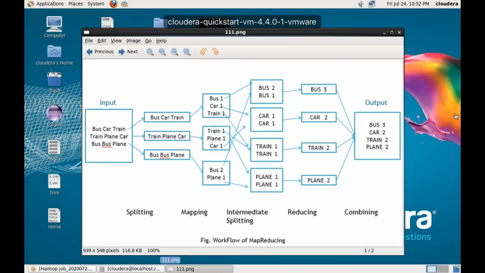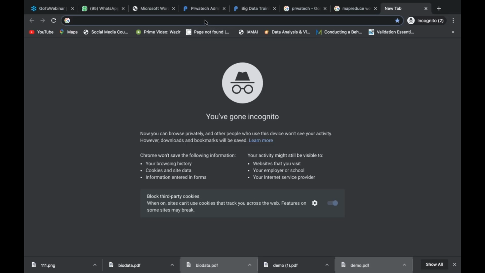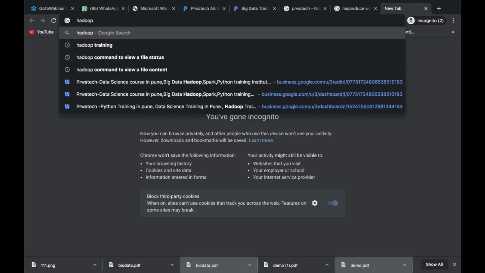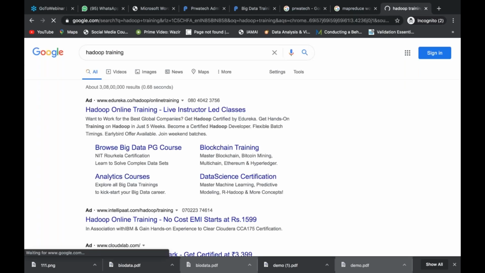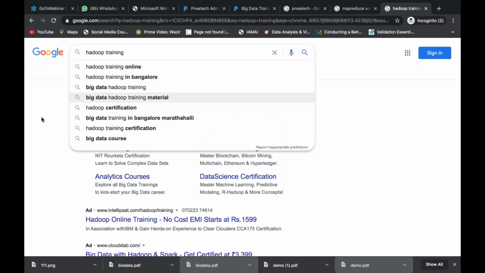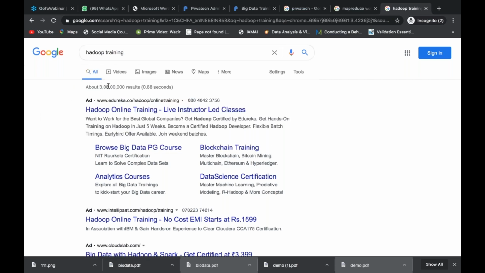If you open a search engine and write something like big data Hadoop training, what you write in the browser is called the key, and the results you get here are called the value. So one unique key has multiple values. Search is done using the key, and the results you get are technically called the value.